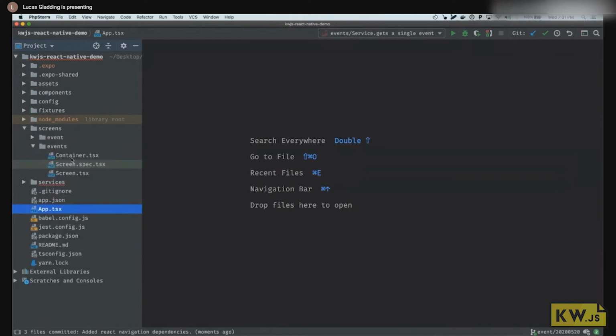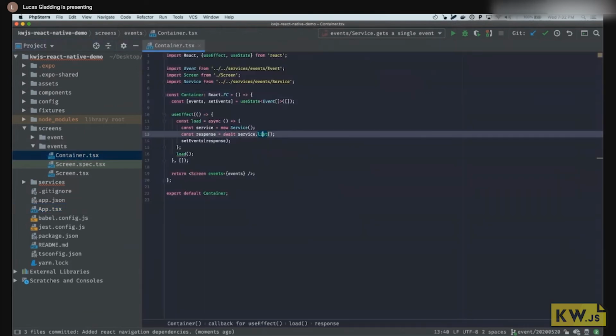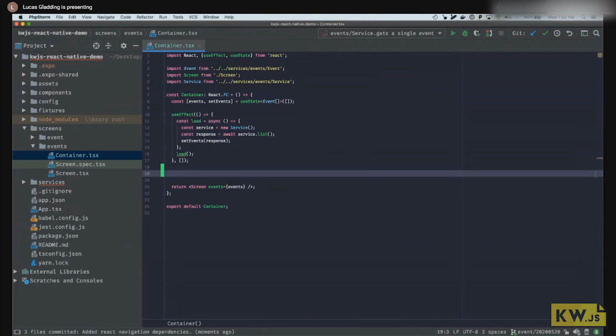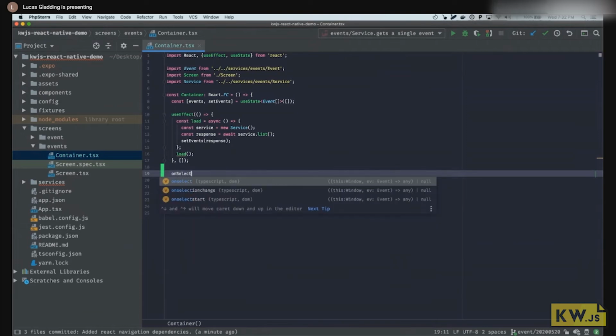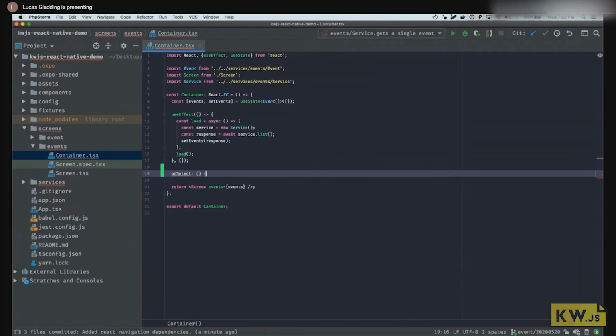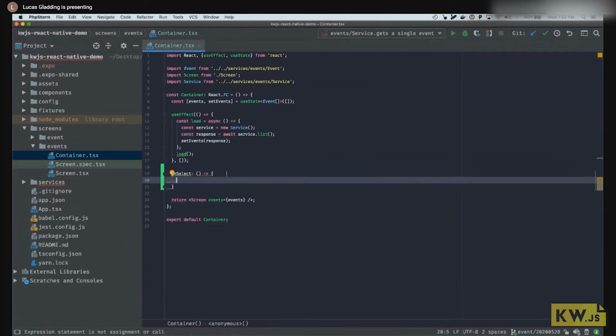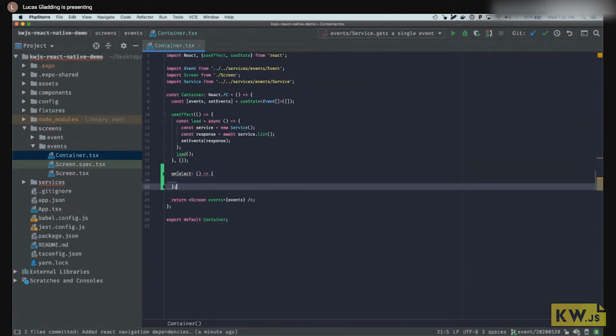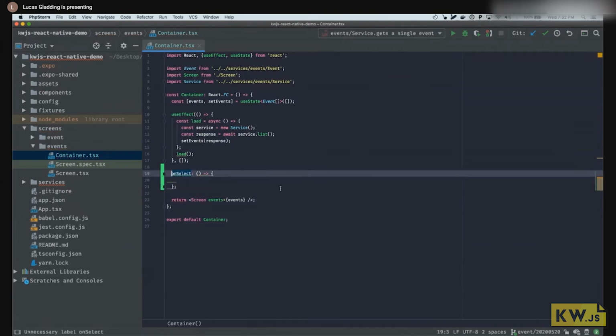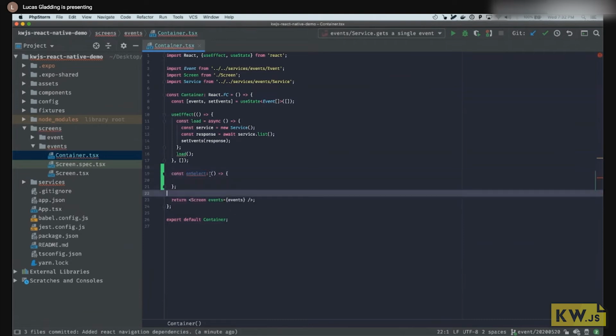Okay, so the next step is the individual screens. We need to be able to pass from one screen to the other. Let's define an onSelect handler, a function that takes an event.